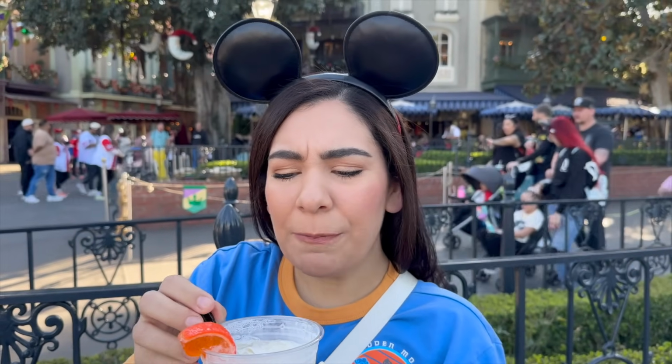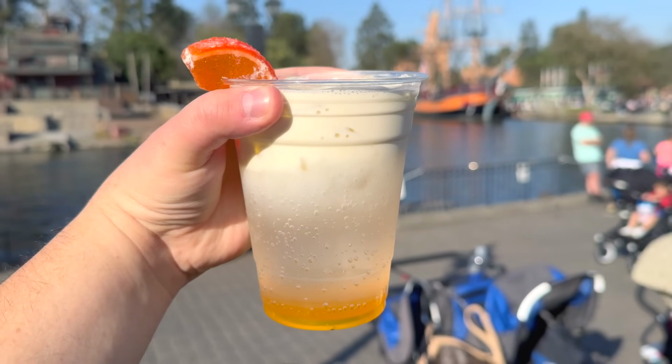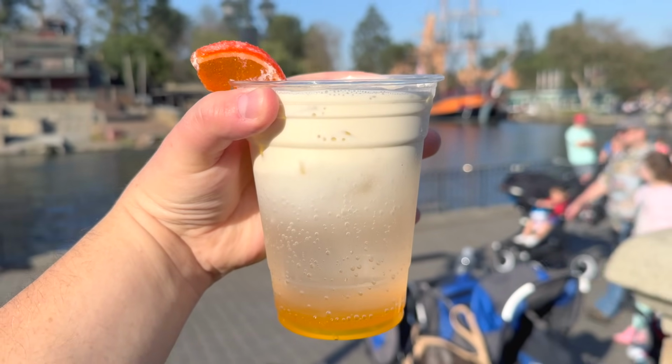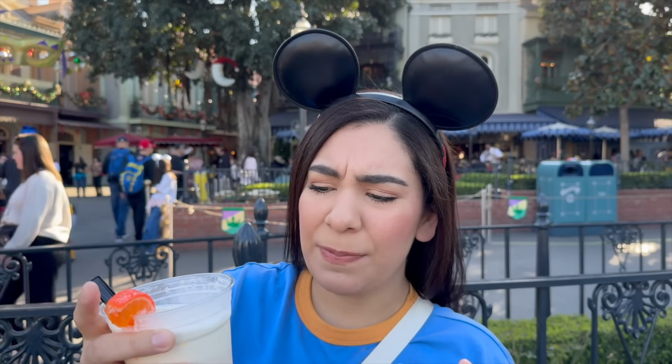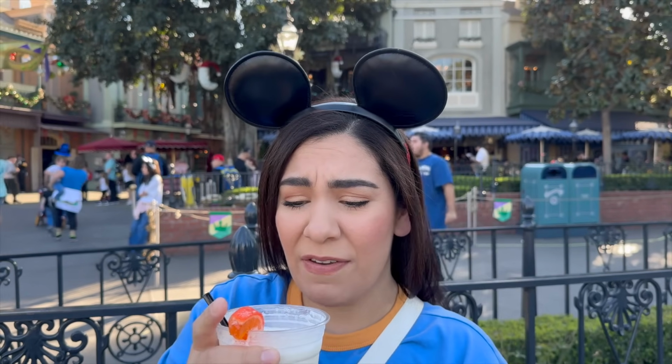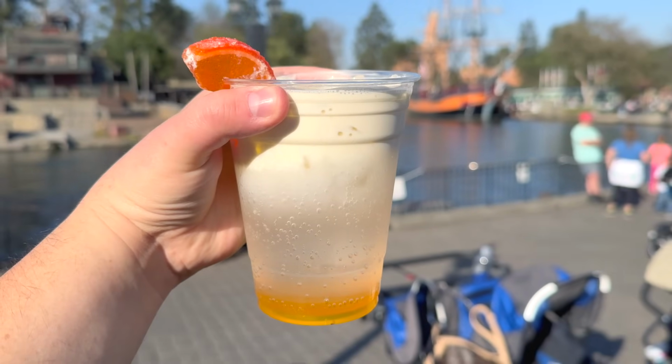A little bit better. So it kind of tastes like a very faint orange creamsicle. Now the topping on here is nothing like the ice caps over in Batuu because those have a cream cheese topper. So this is a milk allergy friendly topper, which I have no idea what that even means. I see where they're going with the concept. It definitely tastes like a carbonated orange dreamsicle, orange bang. But I mean, it's not the worst one I've had. I would say this would get like a 3.5. It's right there for creativity.